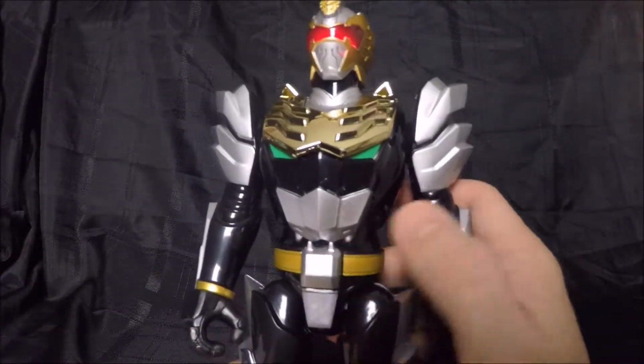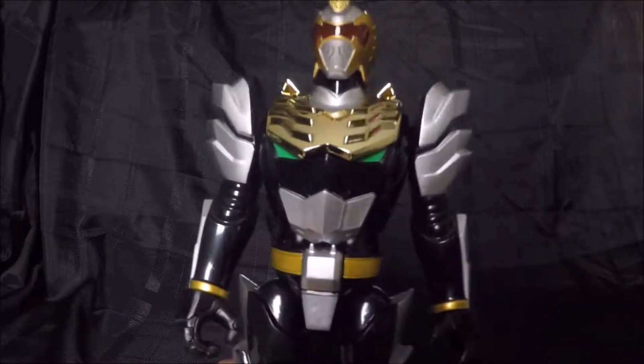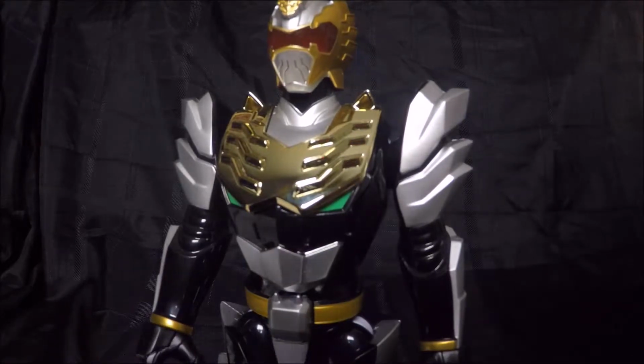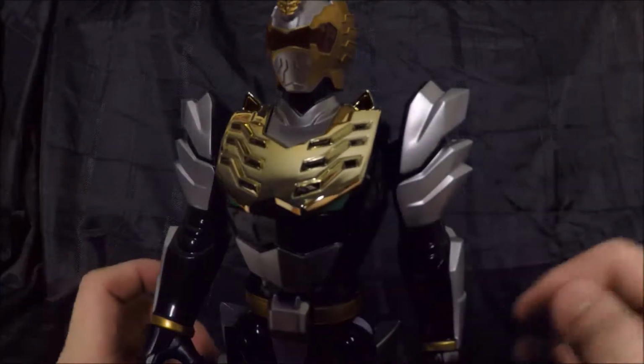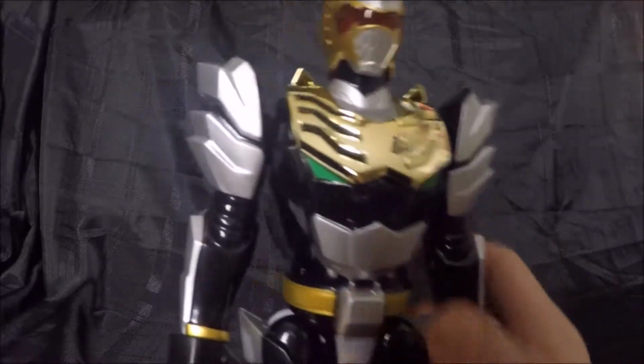So if we press it, he's saying Vulcan Cannon Fire, which is one of his super moves, which is pretty awesome on the show. He gets like a little Gatling gun sort of revolver ammunition to go in the Robo Blaster. Let's see what else he says.